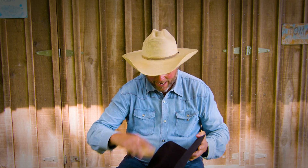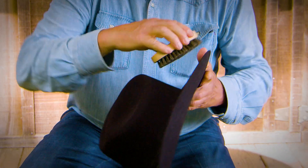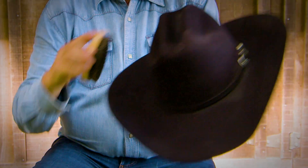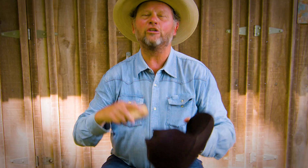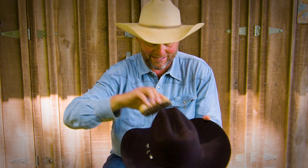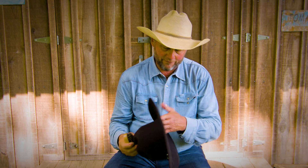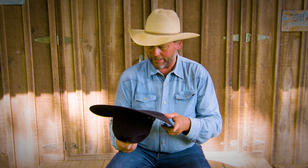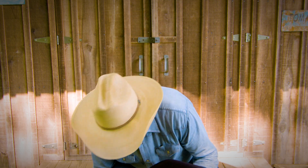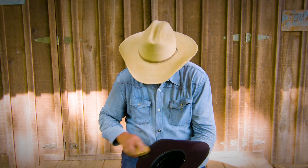Oh, hey, friends. I decided our chore today would have to do with hats and hat etiquette. One of the things I'm doing right here is cleaning my old felt hat. Back in those old western movies, all the good guys wore the white hats and the bad guys wore the black hats. But I'm a pretty good guy, and I wear this hat sometimes. Now, this is a felt hat versus this one being a straw hat — actually, it's a palm leaf hat. Here we've got the crown of the hat, and we call this the brim. This is a Stetson. I like Stetson.